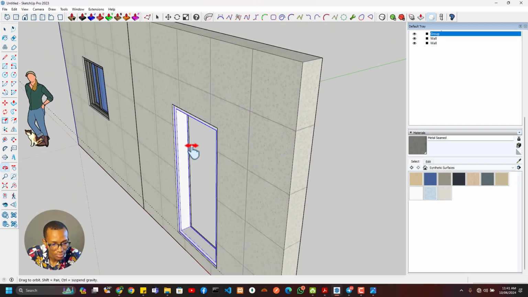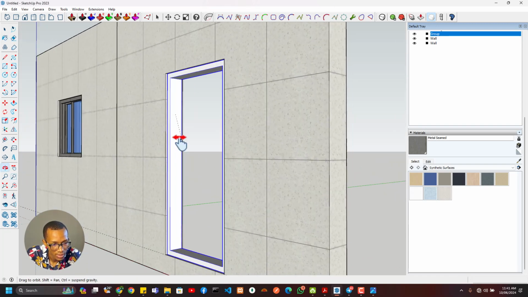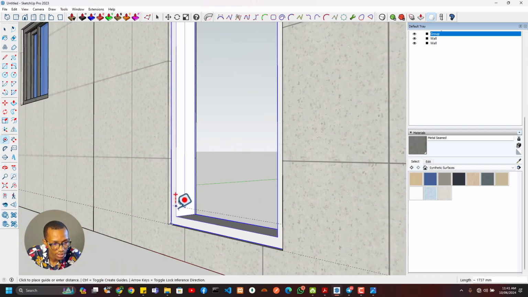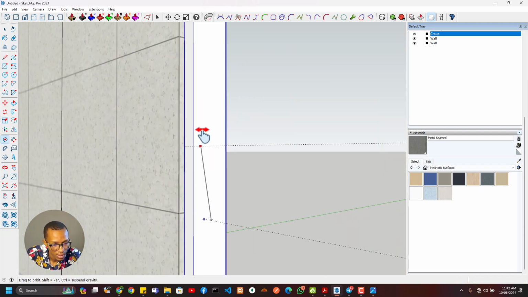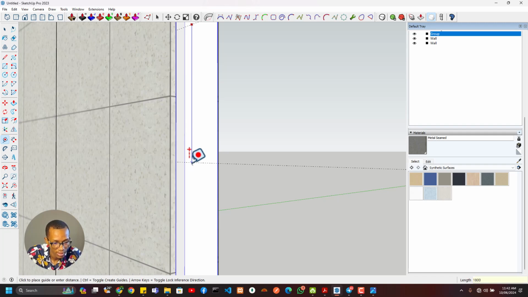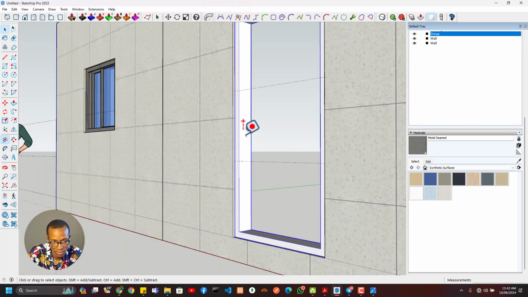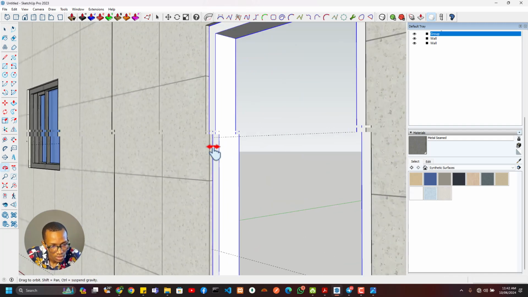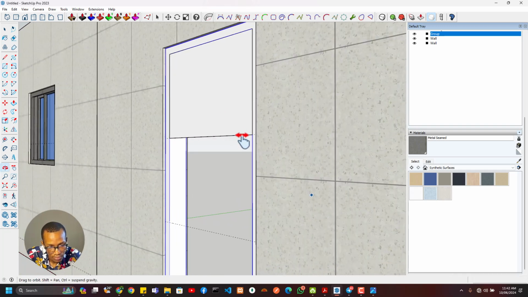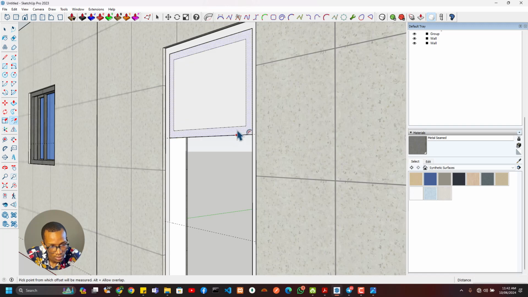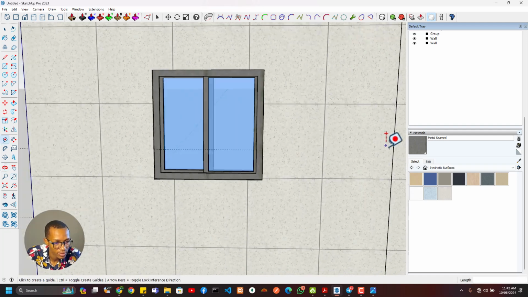So now with this done, we know that this window is divided into three. I'm just going to measure the total length. That's 1,800. So I'm going to do 1,800 divided by 3. And then I'll measure another one downwards, 1,800 divided by 3. So now I'll just go ahead and frame this up, and our frame using the same thickness, 50.